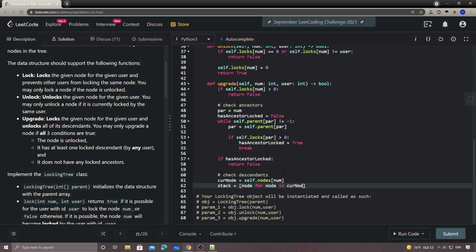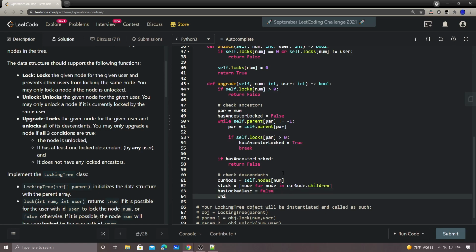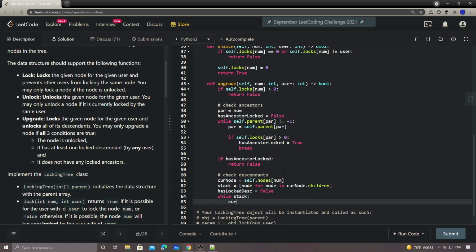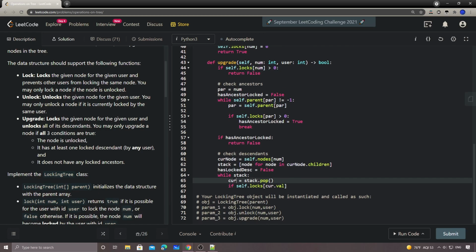To begin with, we have this stack, and then we need another flag, has locked descendant, equals false. While stack: current is going to be stack.pop. And then if self.locks of current.value, remember, this one is a current node, it's not like the index, it's a node itself.